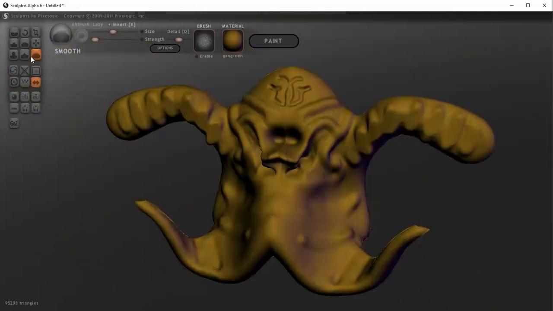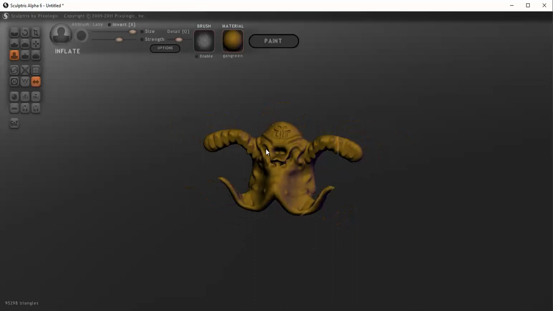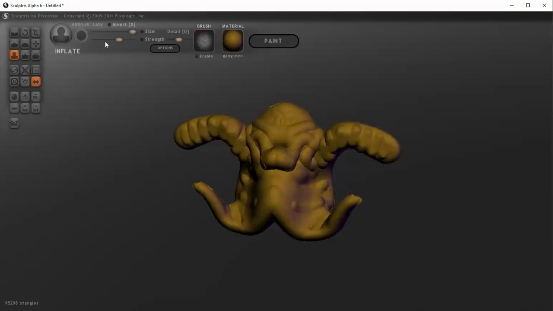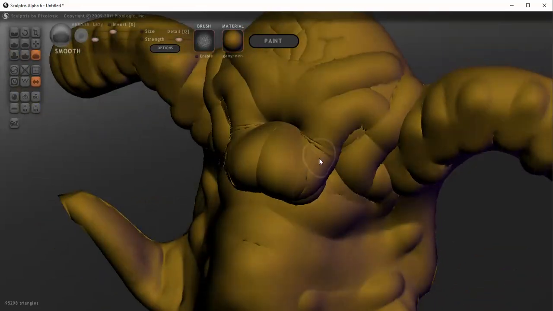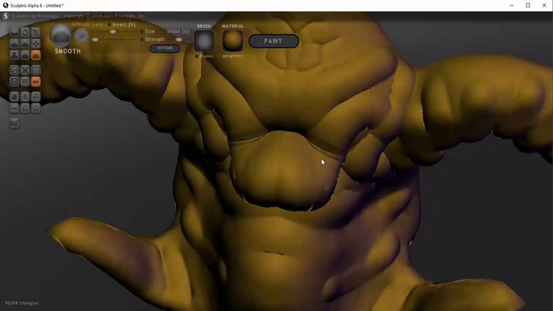All right, so we've got the flat. Let's go to inflate. Inflate, usually you have to have it dialed up a little bit to see what it can do. You can see it actually does inflate it. What it's done is the mesh is folding in on itself again, and you try not to have that happen.